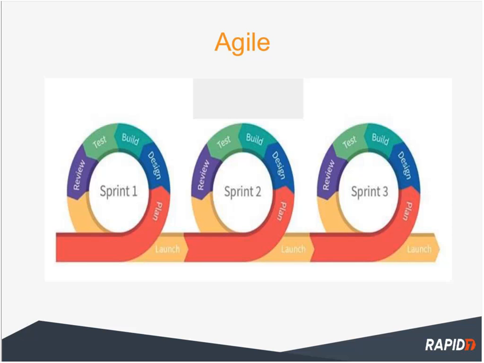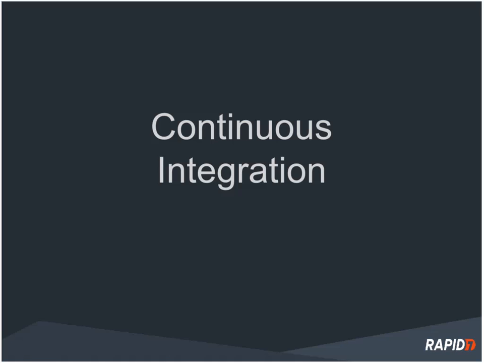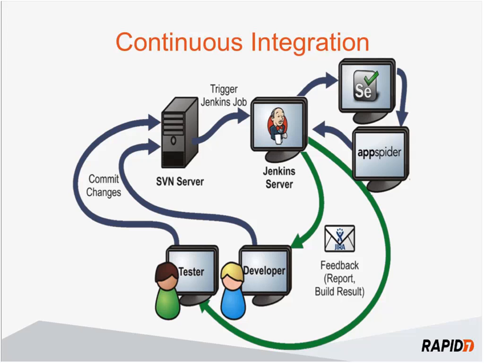One of the challenges is that people are moving fast. So if you want to be functional and provide security testing, you have to fit within this continuous integration that has evolved, where people have automated quite a lot. A developer can write their code and commit it to their Subversion or GitHub server. Then maybe there's a Jenkins server, a continuous integration tool, which will monitor the source code repository, see a change, grab the code, build it, and push it into a test environment, where maybe some Selenium and some automated testing might happen. A good spot to add AppSpider would be right there, in a testing environment.